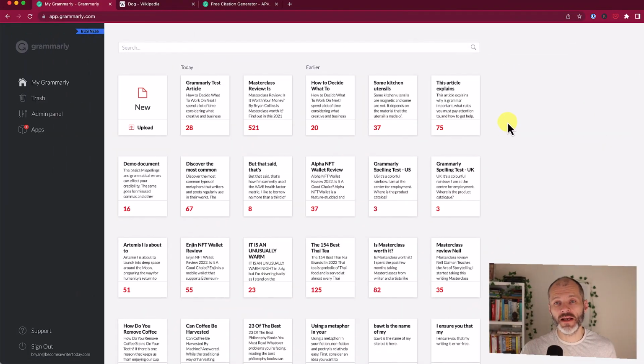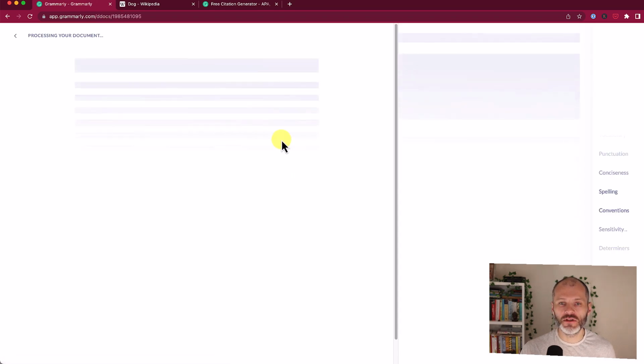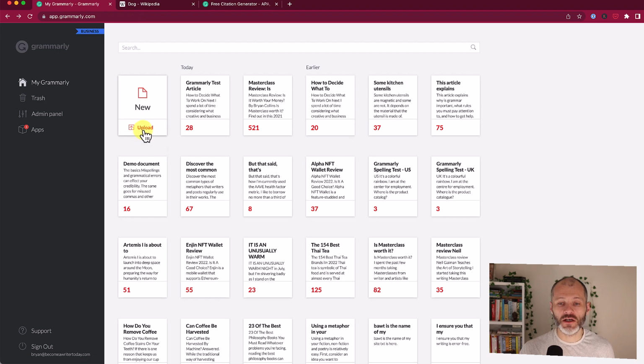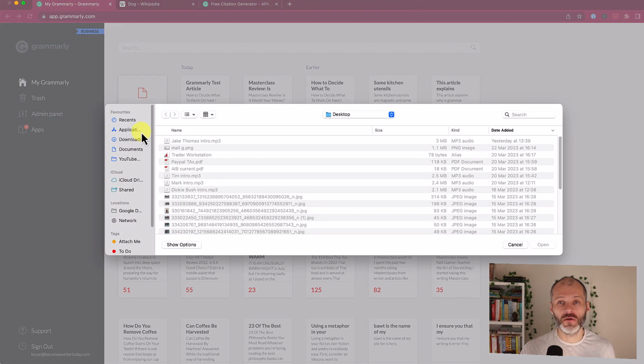You can also use Grammarly as a type of document library. Now, personally, I usually write articles in Ulysses or in another Markdown app, or sometimes in Google Docs. But if I need to grammar check an article, I'll sometimes paste it into the Grammarly web app instead of using the plugin. That's because the act of copying and pasting from one app to another helps me sometimes see issues that I've missed. So in this case, you can see I have dozens of different articles in my Grammarly library. I can simply click on New to add an article or document at any time. Or alternatively, I can click on Upload and then I can upload a Word document or a rich text file. Again, this is a bit of a time saver and helps me edit my work on the go.